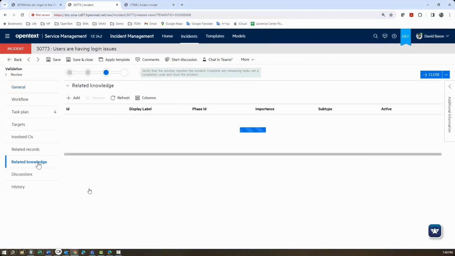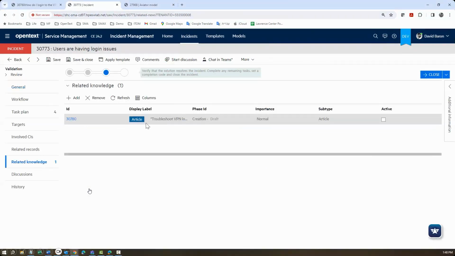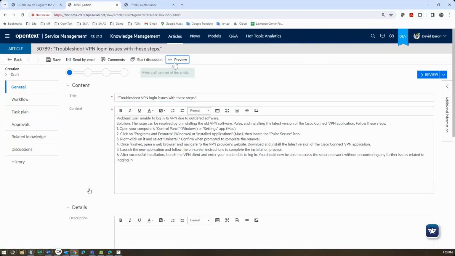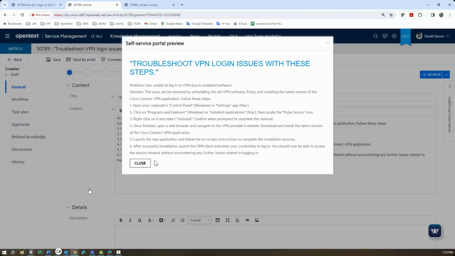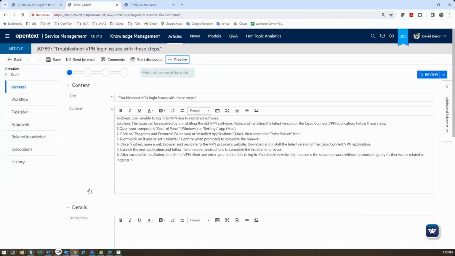Now, on saving that record, we've automatically gone and created this knowledge article. And you can see it's in a draft state as well in this particular case. And the information that's appeared on here has all come from utilizing the Aviator service to generate and set everything else up. So it created the title as one particular thing, and then it's created a problem and a solution style article for you to then tidy up and make available to your end users.